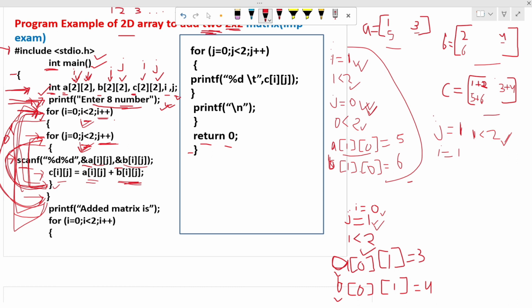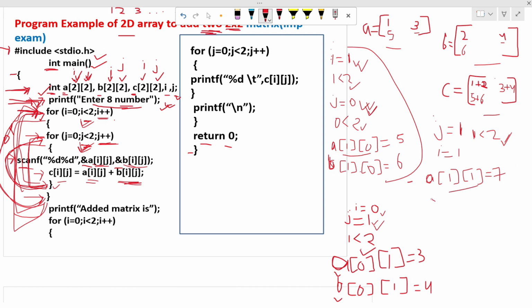That means scanf will be executed, and thereafter this line also will be executed. Again, with the help of scanf, this variable will store the value entered by the user, the address of A and the address of B. So the new value of Aij, where I means 1 now and j also means 1. Suppose this time the user entered another number, 7. That will be stored in this address.